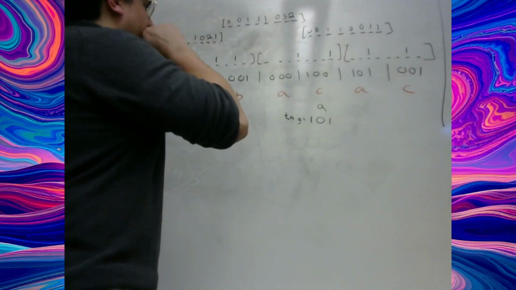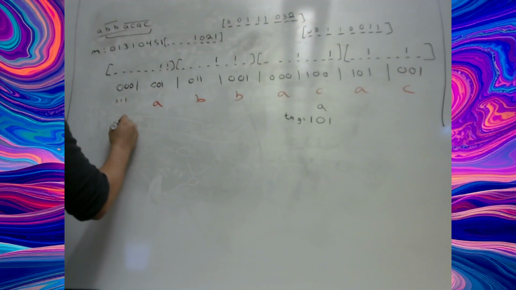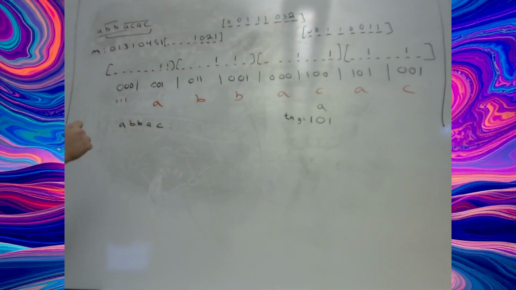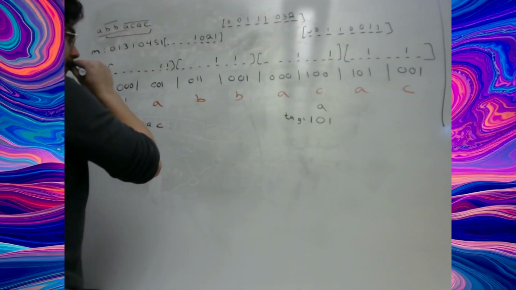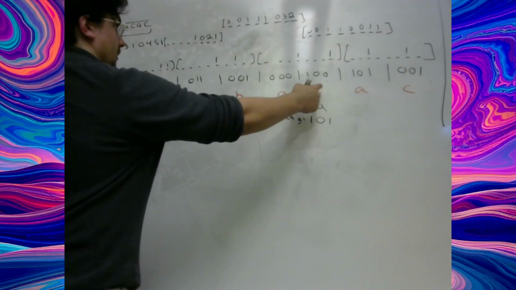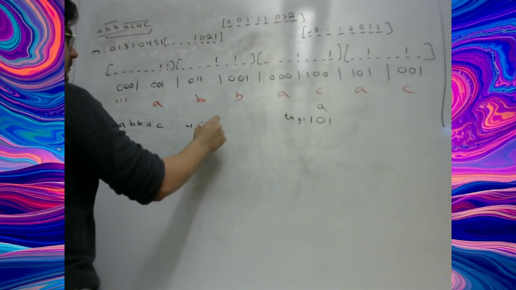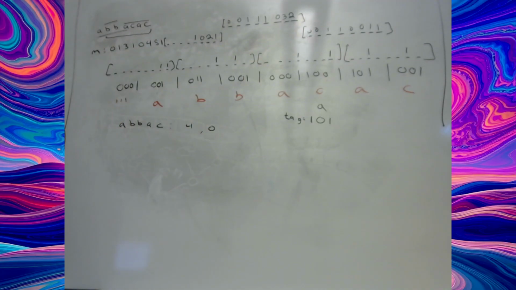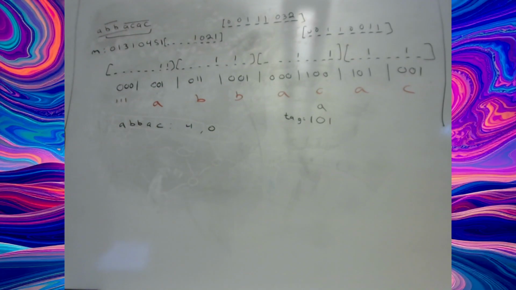highly non-trivial, but we can draw it out. So if I have A, B, B, A, C, right? I guess the relevant ones are, we have C is 4 and A is even, so that's 0, right? This substring has all even in it, and this substring is all even except for C. So it corresponds to 4 and 0.